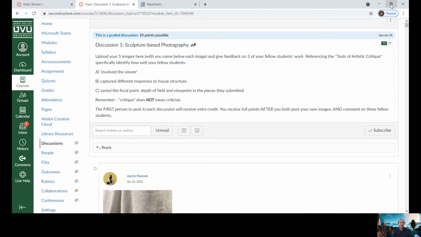A lot of the times I will see that you've posted something, and if one half is done and not the other, I'll give half the points, and then I'll send an email asking you to let me know when the other part is posted. Like if you've already commented but haven't put your own photos on, or if you put photos on but haven't commented yet.